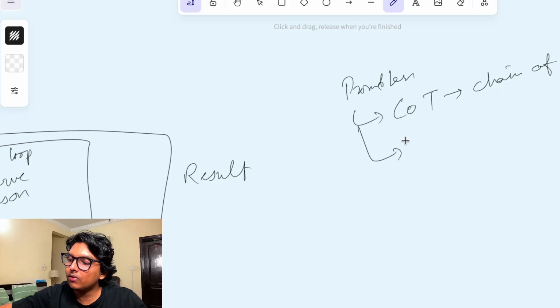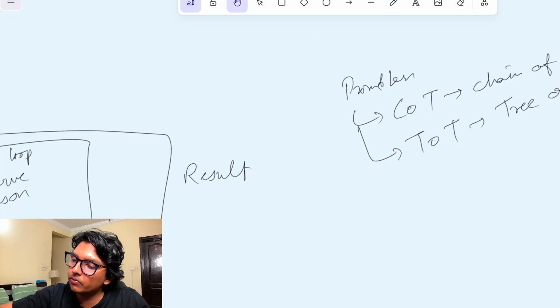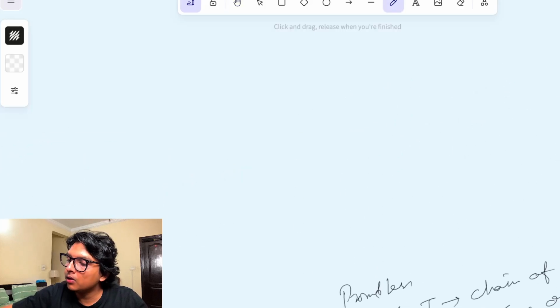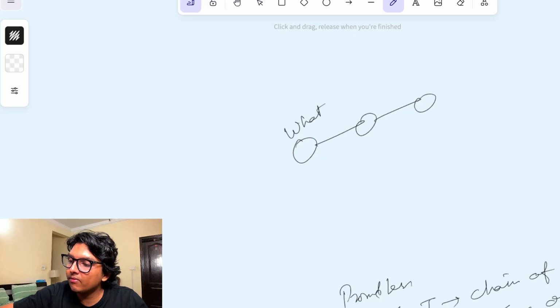The second one is tree of thoughts. The difference between the two is, in chain of thoughts it works like this: the first one, what; the second one, why; the third one, how.